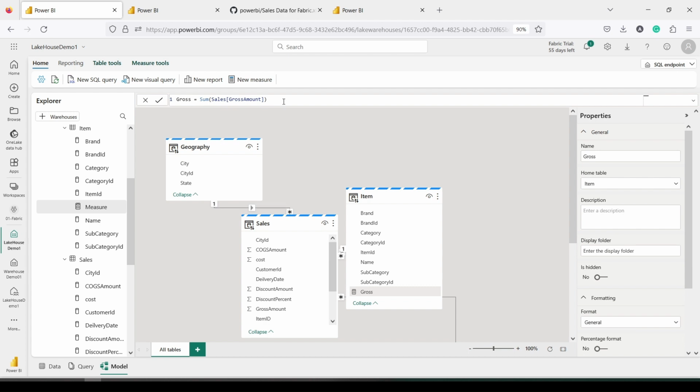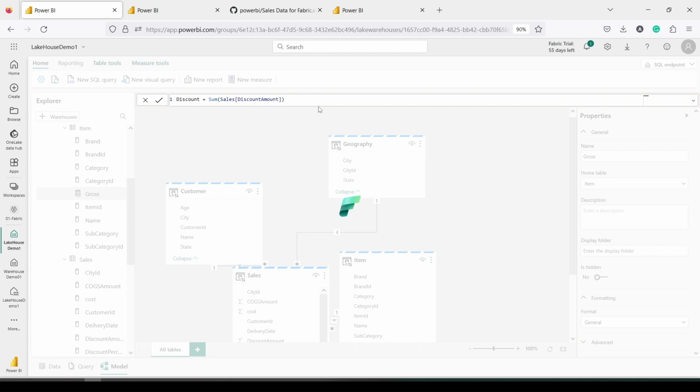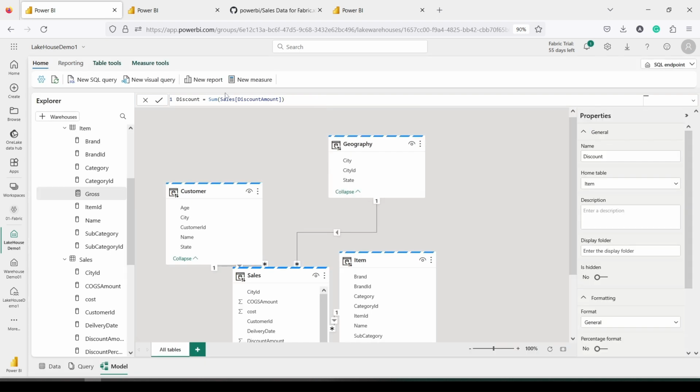So I'm going to create gross, then I press new. I'm going to create one more measure, which is discount, which is nothing but the sum of discount amount. Then I'm going to create one more measure, which is net.